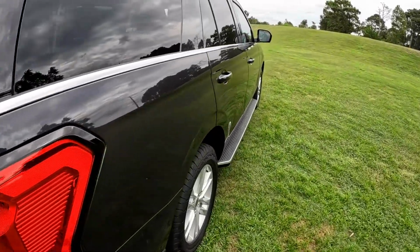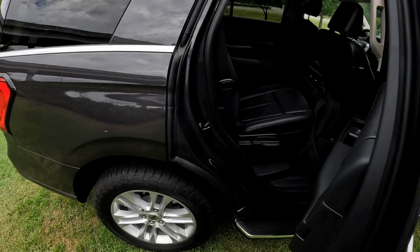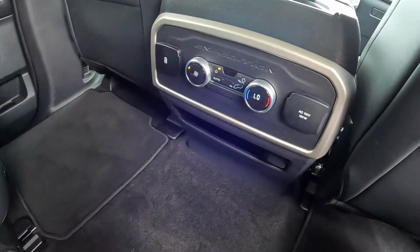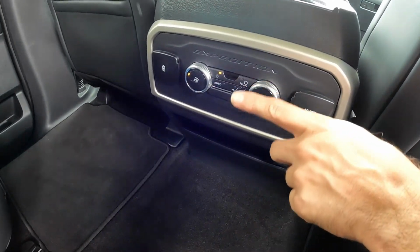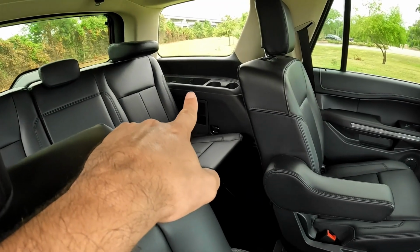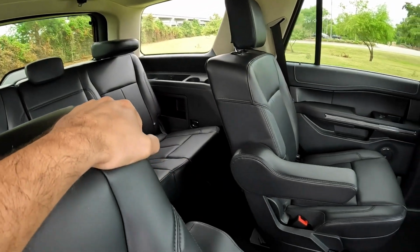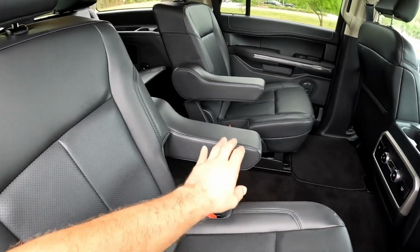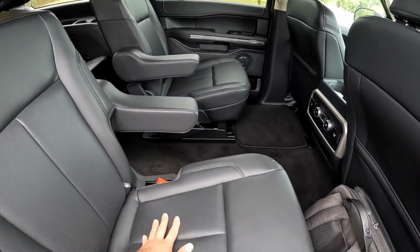So in the rear seat area, we've got dual captain chairs on this particular truck, and I really like those. To me, that's the best setup to have on a vehicle like this. I really only want to ever haul 4 people anyways. So if it was available with a rear seat delete and these 2 captain's chairs with a center console in the middle, that's the way I would order one. Ford probably doesn't offer that though.